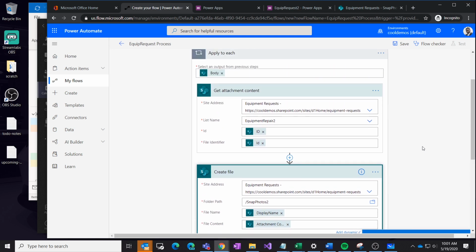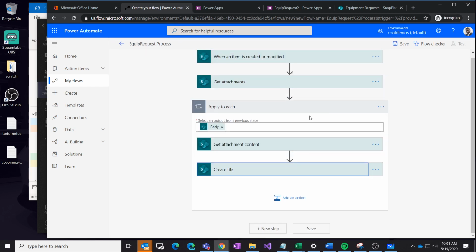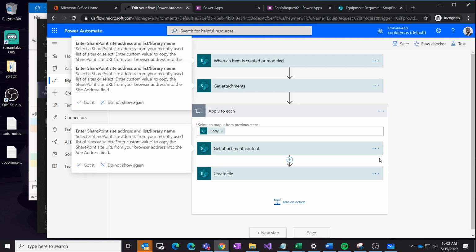Once you get used to this, it seems wonky, especially coming from a different app platform or something like that. But in short, when you're creating files, all you really need is a spot to drop it, the name of the file, and the data that goes inside of the file, right? And that's what that create file is going to do for us. Now, once that's done, let's just save this all.